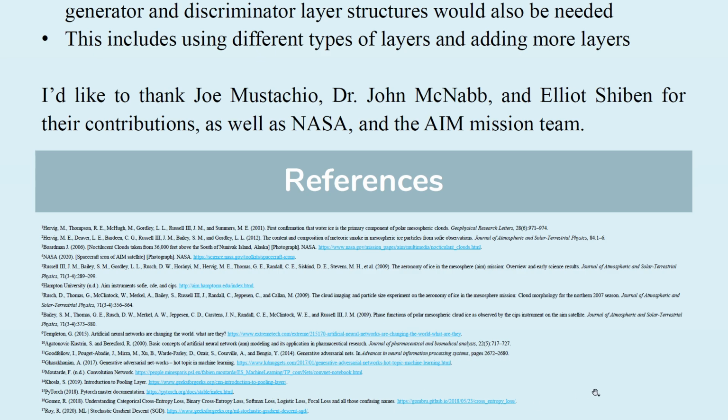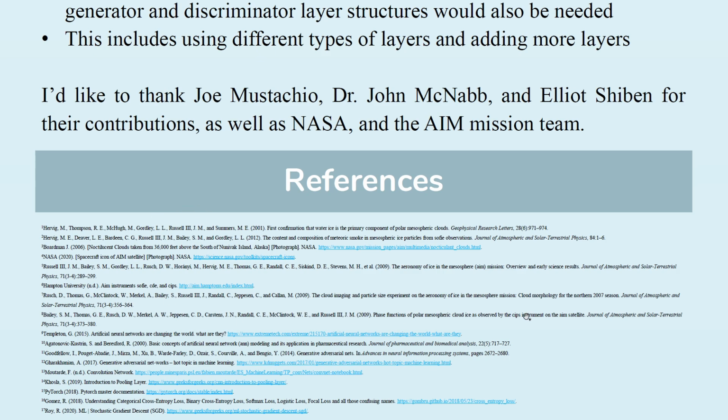And so one thing that was kind of cool at Hampton University, when Joe and I had finished our project, we actually presented in front of the Department of Atmospheric and Planetary Sciences, as well as some experts in the field, and that included the PI, the principal investigator of the AIM mission, Dr. Russell. He wrote a lot of these papers that I cite. So that was quite fun to present to someone that's so important for the AIM mission. If you're interested in learning more about PMCs and AIM, I strongly recommend some of these sources.